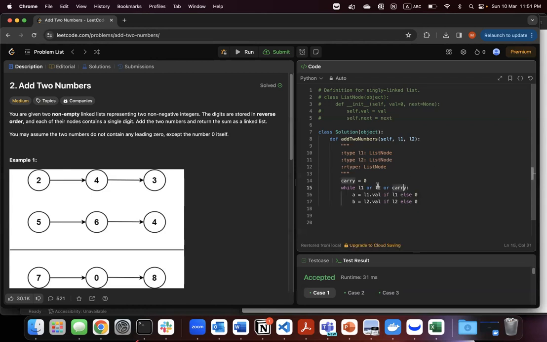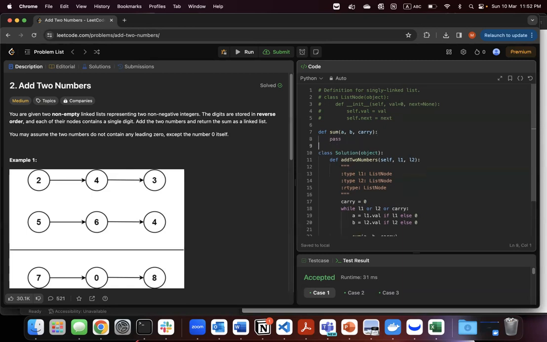Carry can be 0 or a number, that doesn't matter because we can just add 0, since it's by default 0. So now we need to sum them together. So sum A, B and carry. Right now we don't have this function. Let's define it. Sum A, B and carry.